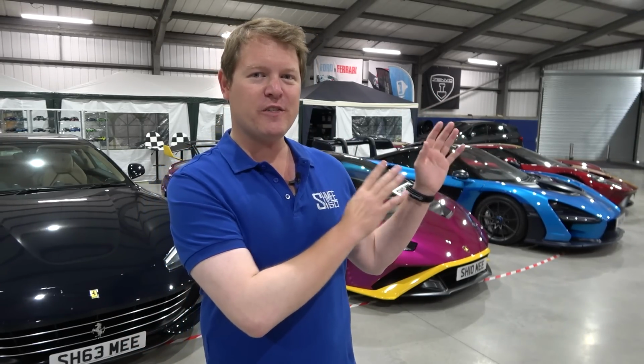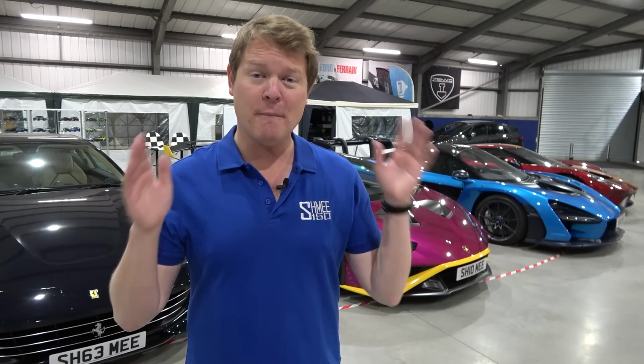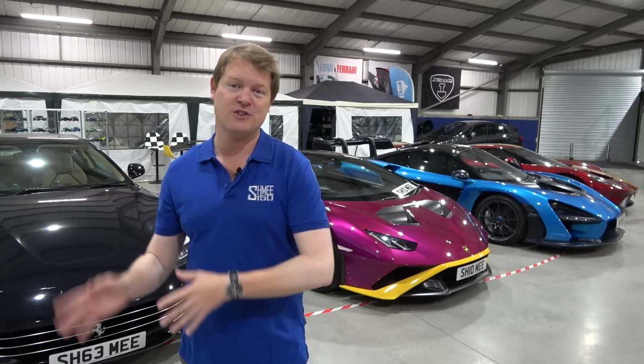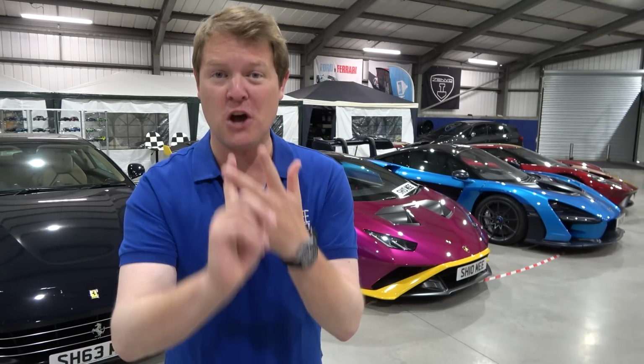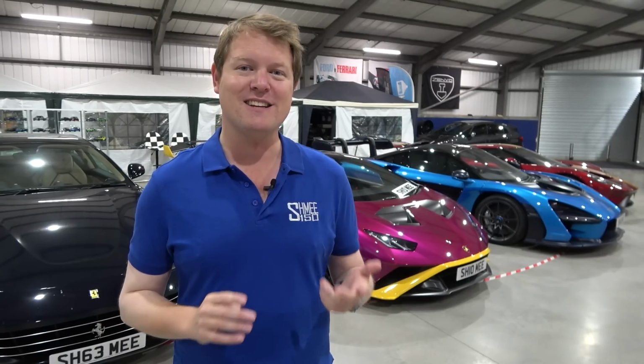Then we have the Shelby GT500. Now, I know a lot of you are wondering about this. It's been quite a while since I boxed it up in Florida to bring it over to the UK. There have been tons of shipping delays, but it's only going to be a couple more weeks, and then we'll be able to see it and go through the process to register it here. Going the other way was my AMG GT Black Series, which is over in the United States. We'll talk more about that in just a moment.